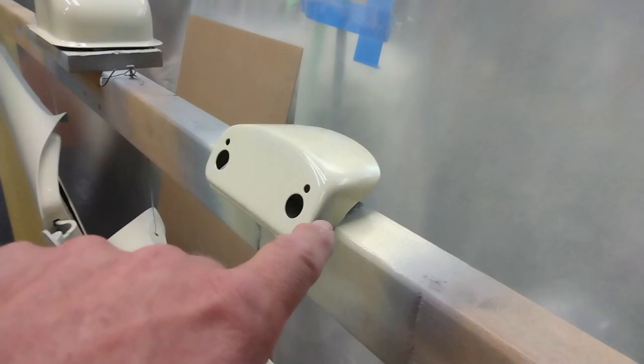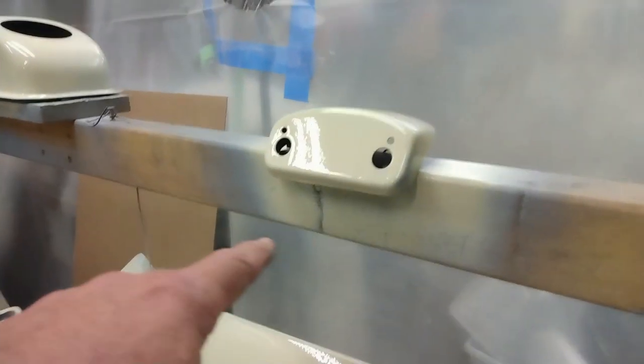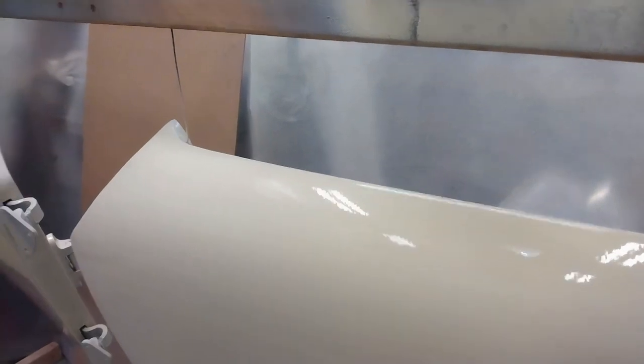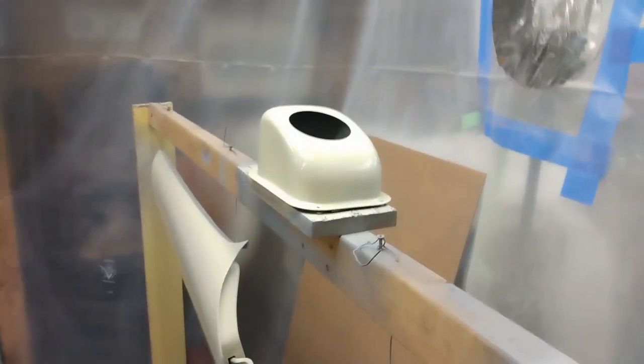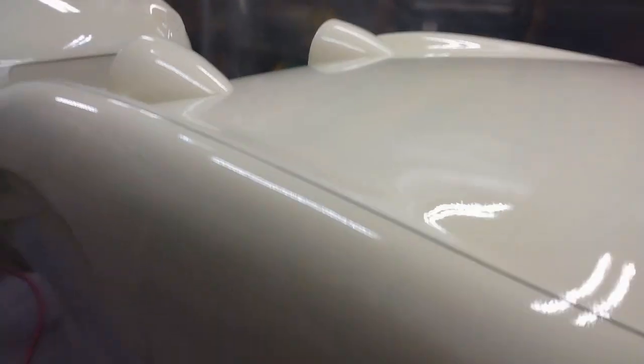I ended up touching this with the hose, so I've got to redo that one. And then I ended up with a self-inflicted run on here, because I had too much paint on there, and it dripped onto the door. This turned out really nice. The doors have turned out pretty good. Really, I am quite excited about how this has turned out.